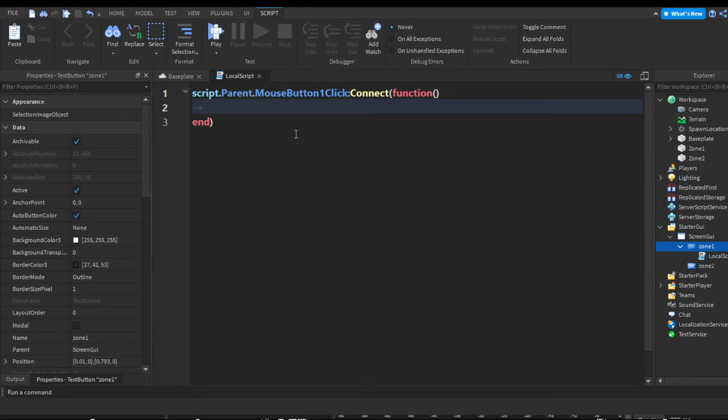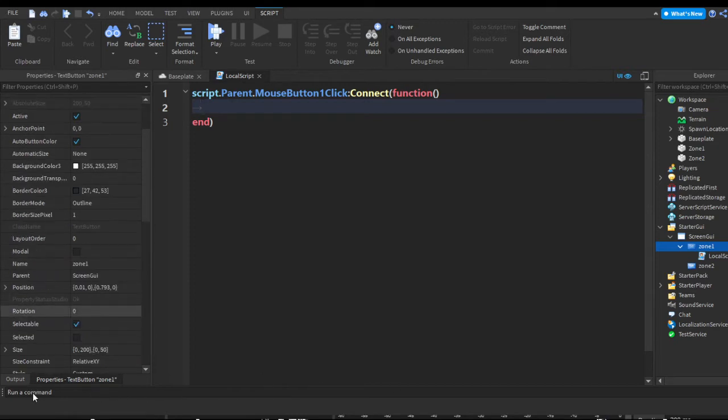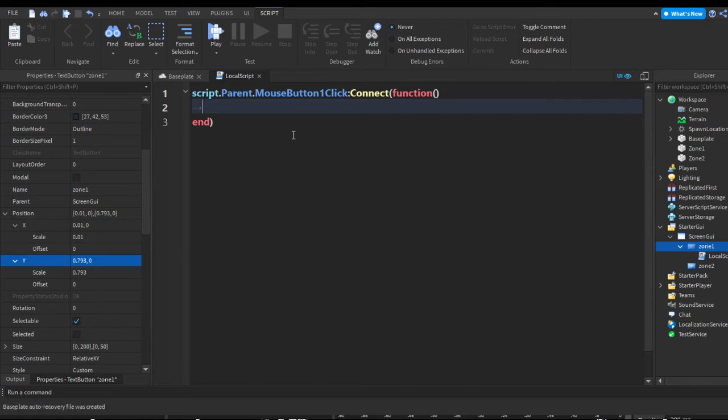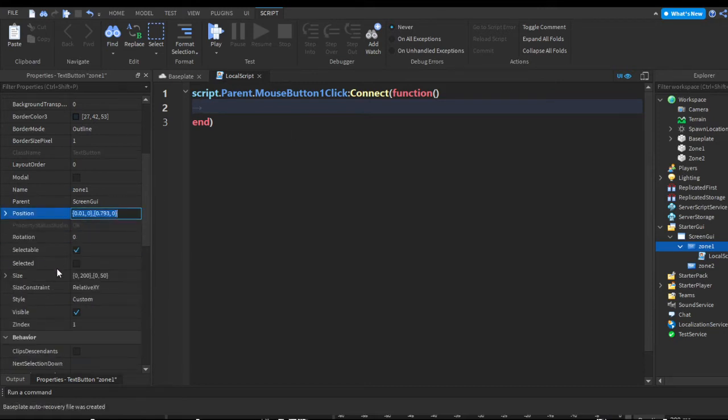So we're going to be setting the CFrame of the player. CFrame stands for coordinate frame, and if you know what a coordinate is, it's pretty much the definite location of an object. Pretty much like, how would I explain this? A graph. I don't have a picture of a plot graph, but it's just like pointing graphs on a plot, like x equals 2 and y equals 4 and stuff like that. The position is just x and y, and that's pretty much what a CFrame is. It's just the position. It's the same thing as that, pretty much.